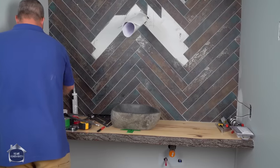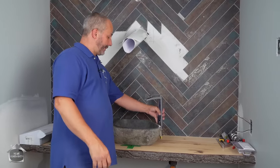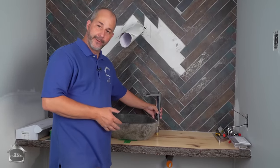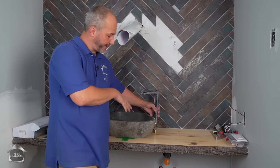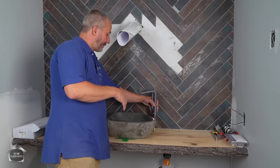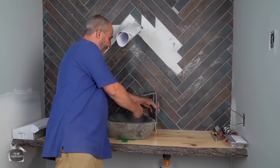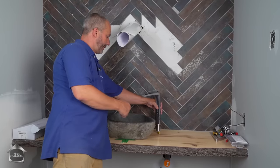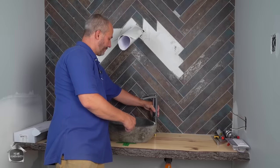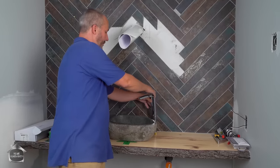This particular sink is going with this really cool waterfall faucet. And the idea here is, this is our guest bathroom. It's really only designed for occasional use, hand washing, brushing your teeth. That's about it, right? We're not doing any laundry here. So we can have this faucet set back. The water basically cascades down into the sink. And I can set it up on this angle. I like that. I think I like it more lined up on the center of the hole. That looks good to me.